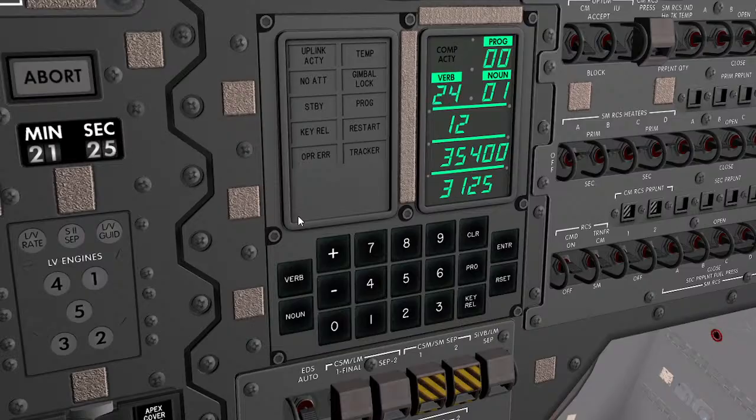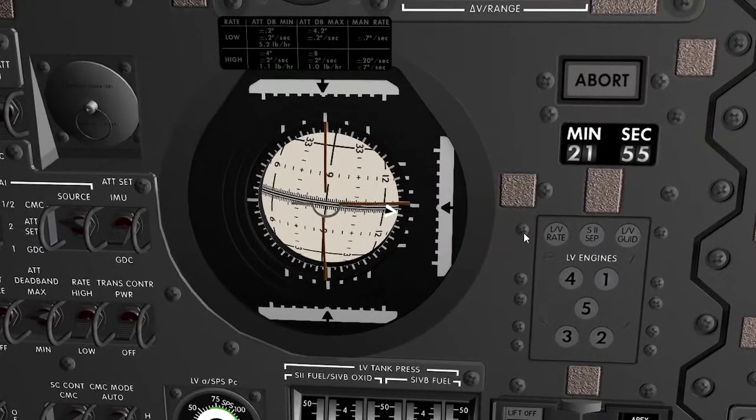Verb 24, noun 01, enter. 3175, enter. 2, enter. 27303, enter. Verb 21, noun 01, enter. 1332, enter. 70000. And as soon as we hit enter, we'll begin the roll.